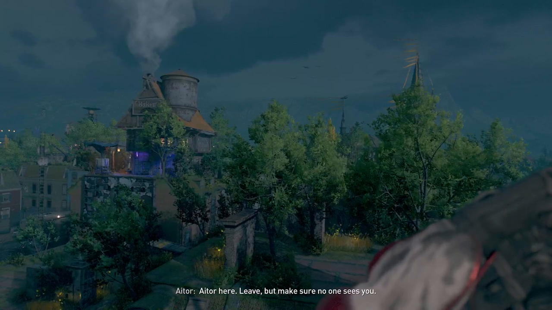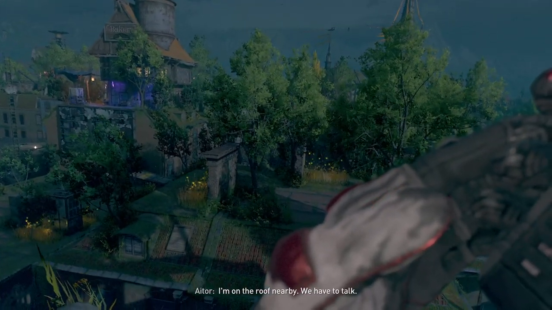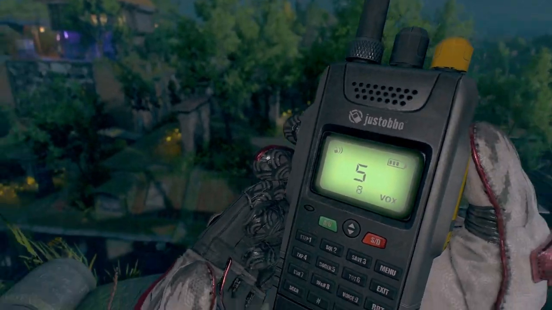Make sure no one sees you. You two make a pretty pair, Aiden. I'm here, Howler. We have to talk. Oh, hey, Howler. No. It's about saving your life.